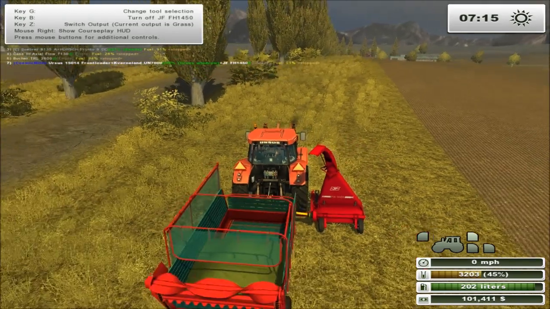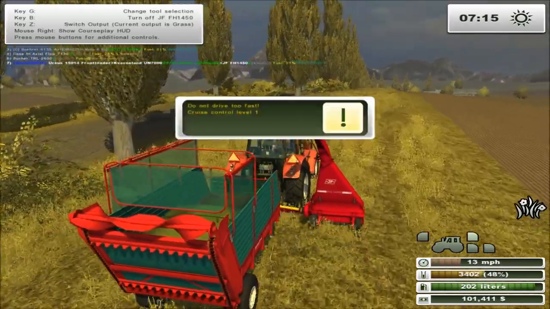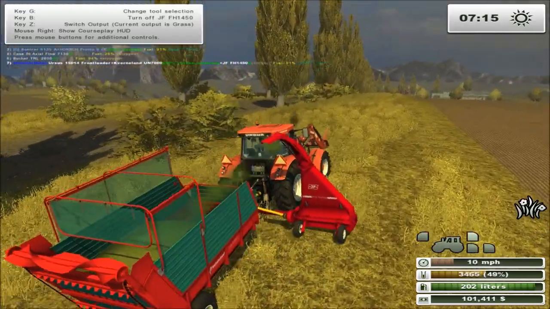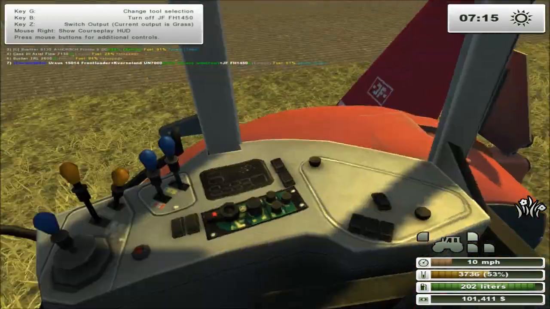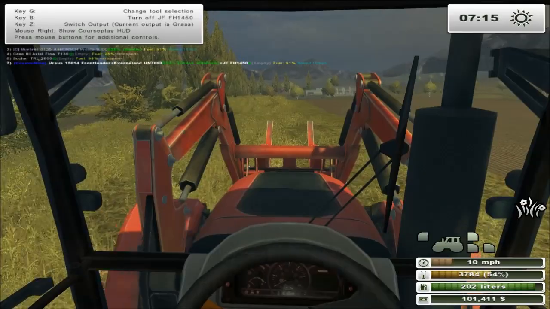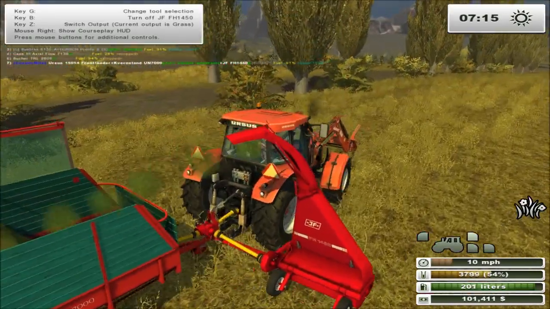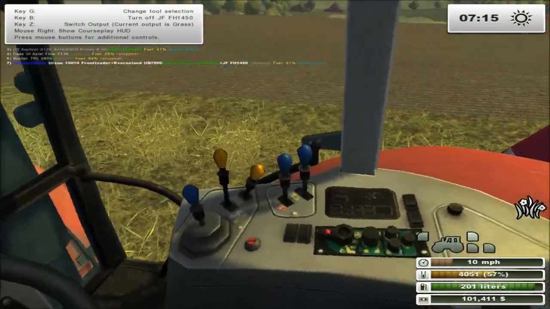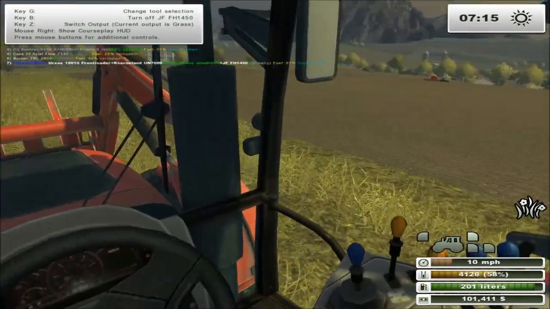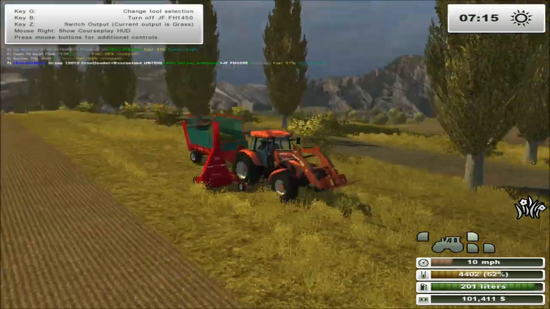Okay, let's carry on where we left off. Oh, upside down. Yeah, these things are only really designed for little tractors. You can't even see it next to these big ones. That's alright.